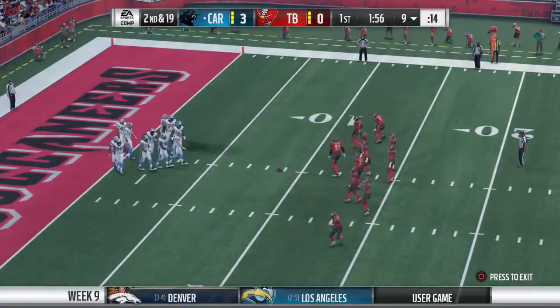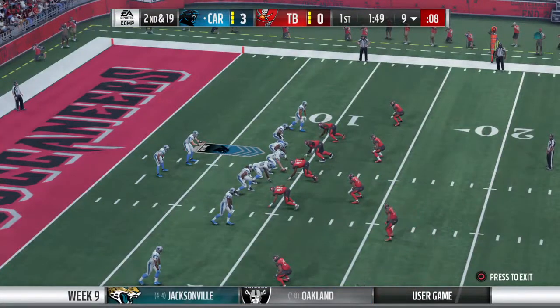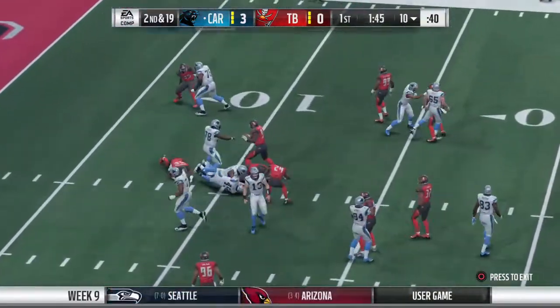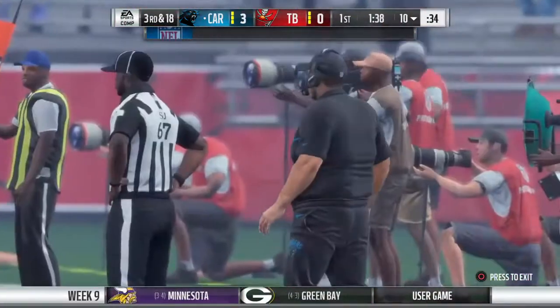Sometimes I watch games and wonder why they use play fakes on certain passing situations because it's not going to fool anyone. I don't know if that was the case here, but the end result was the same. No one fooled. The quarterback was hit. And he's going to be taken down here at about the 10. And they only get a yard back there. They'll be left with a 3rd down and long.